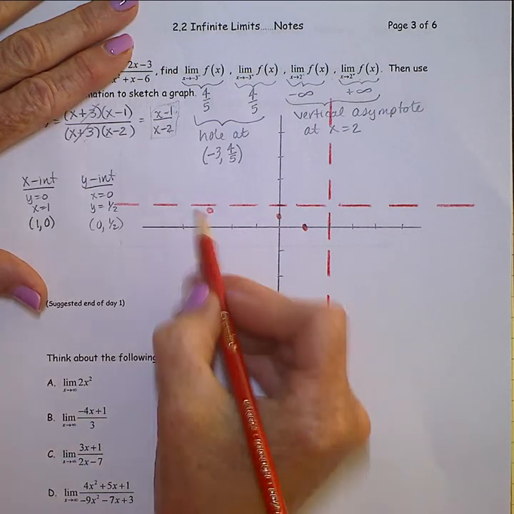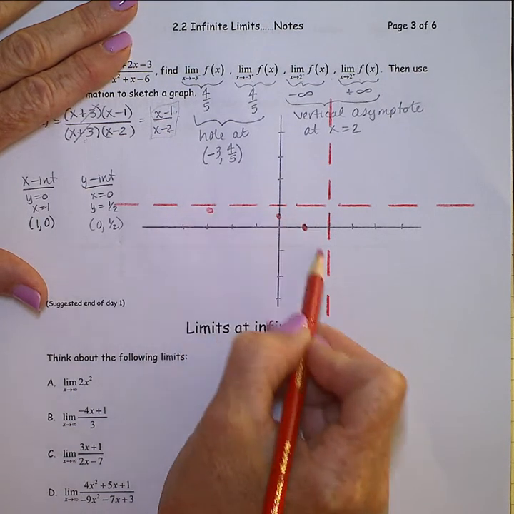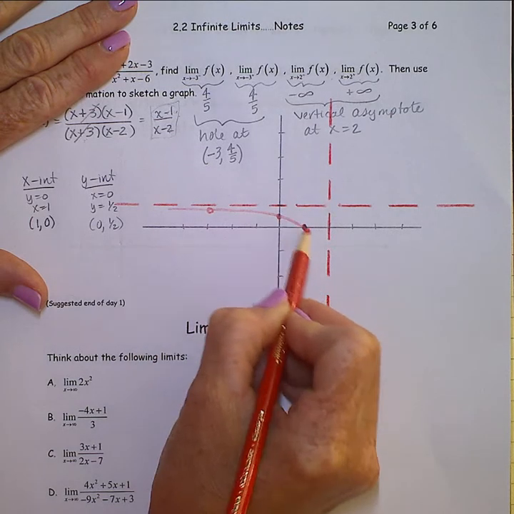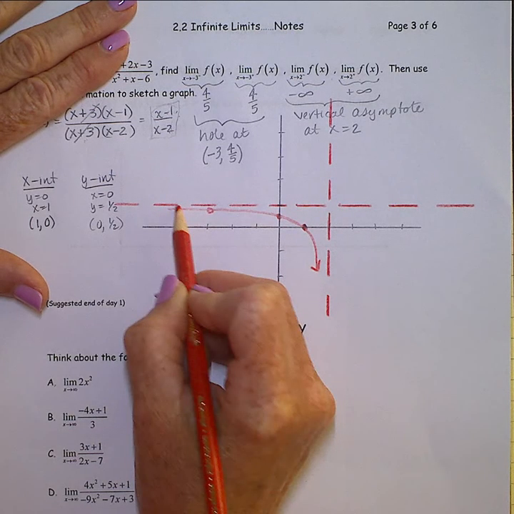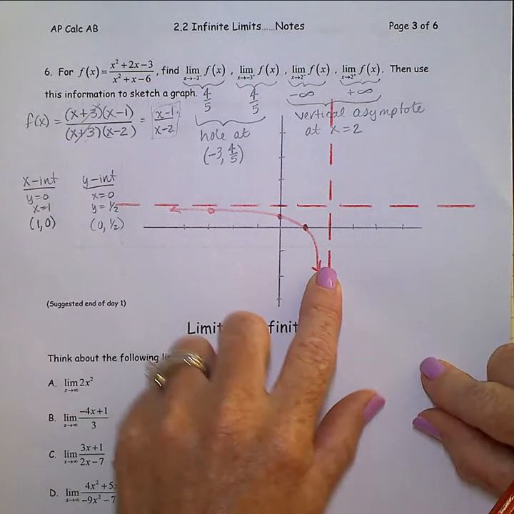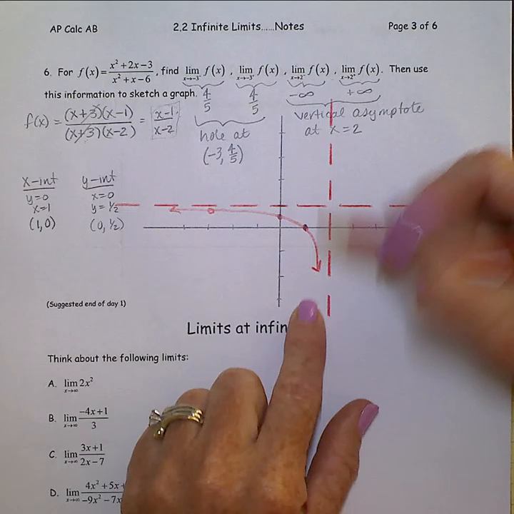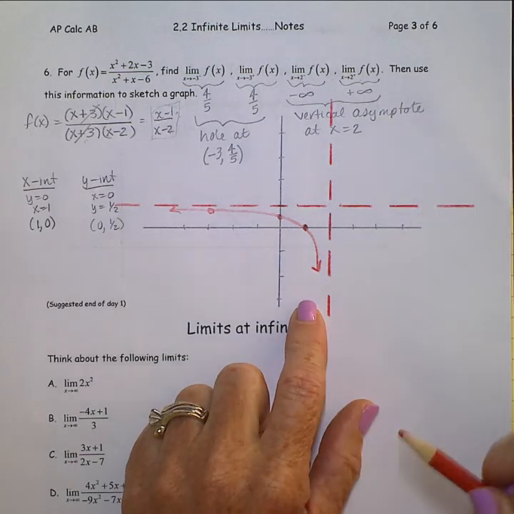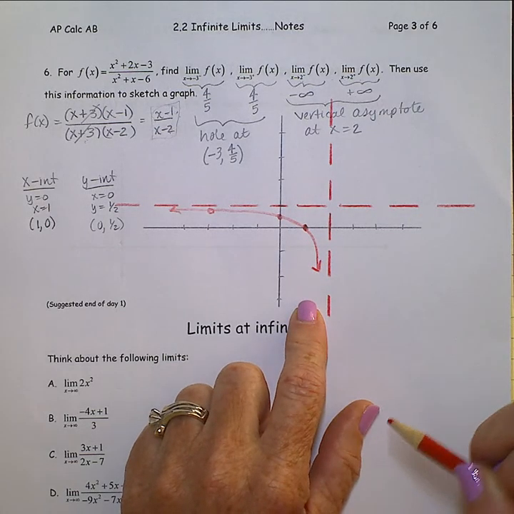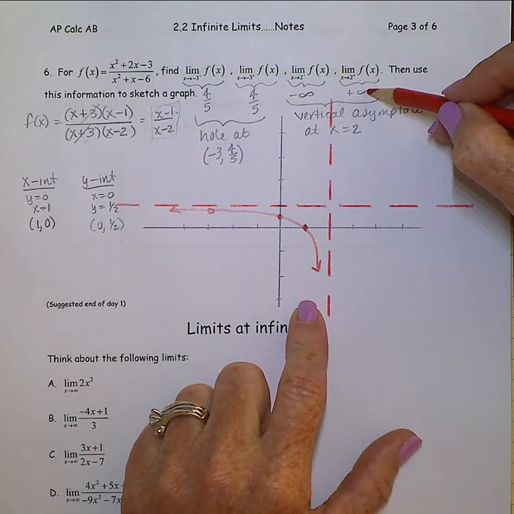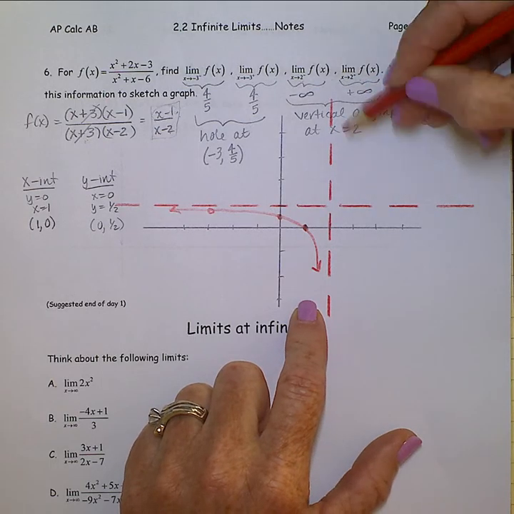All right, very definitely you can kind of see these 3 points connecting up. Let's just verify that that matches our limit information. As x approaches 2 from the left, negative infinity. Absolutely, that's working. Okay, 2 from the right, going toward positive infinity, which means we need to have this piece up here.